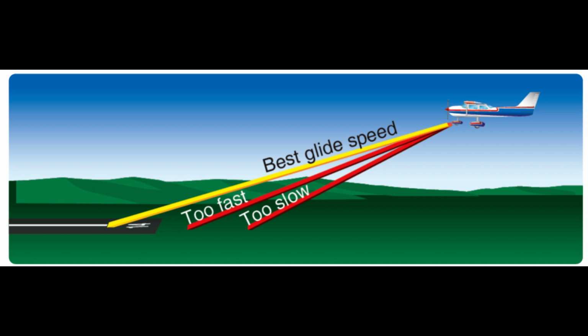The level off from a practice glide should be started before reaching the desired altitude because of the airplane's downward inertia. The amount of lead depends on the rate of descent and the desired airspeed upon completion of the level off. For example, assume the aircraft is in a 500 fpm rate of descent, and the desired final airspeed is higher than the glide speed. The altitude lead should begin at approximately 100 feet above the target altitude. At the lead point, power should be increased to the appropriate level flight cruise power setting. The airplane's nose tends to rise as airspeed and power increase, and the pilot should smoothly control the pitch attitude such that the level off is completed at the desired altitude and airspeed.